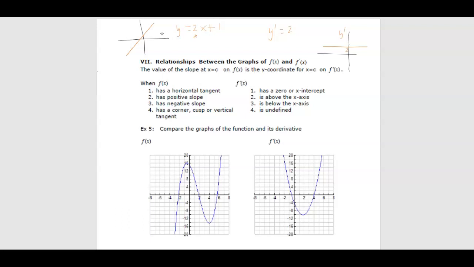Now what you'll notice is this line has a positive slope. It goes up. The number 2 is positive. The graph of this slope, even though it's a boring horizontal line, is above the x-axis. Anything with a positive value, so if I'm graphing slopes and they're positive, they're going to be above the x-axis. And if the values of the slopes are negative, they're going to be below the x-axis. So if my graph was negative 2x plus 1 and went the other way, I'd still have a horizontal line, but it would be down here.